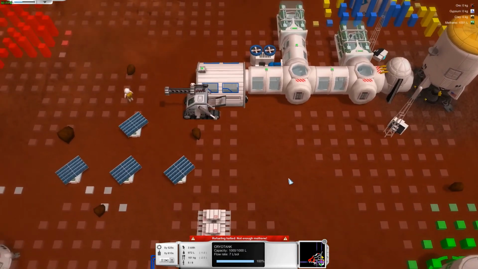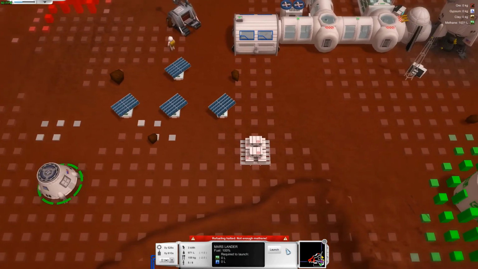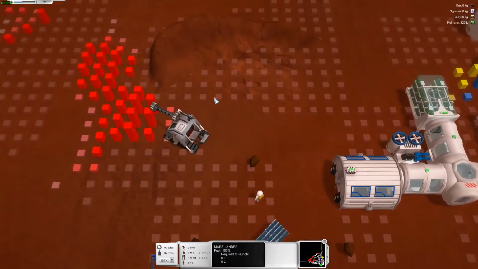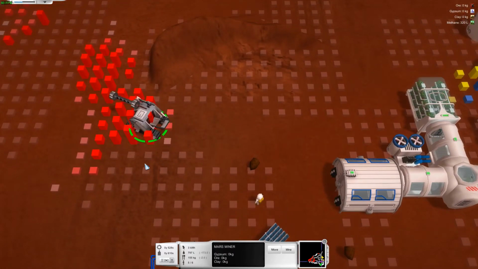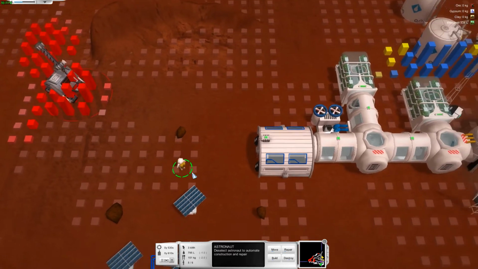For example, when you do a rocket launch, when you enter the rocket launch menu, you cannot actually back out from that. So if you didn't actually want to launch a rocket and you ended up clicking the launch button, you then have to actually launch a rocket. There is no way to cancel the launch.